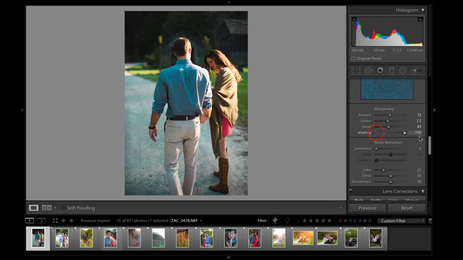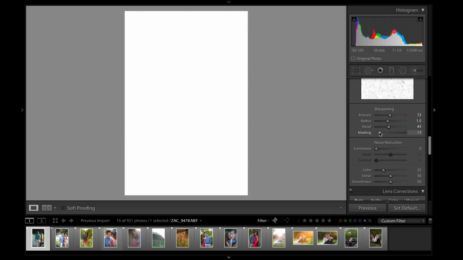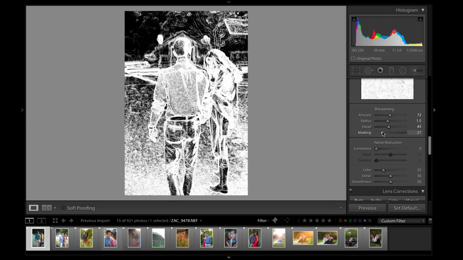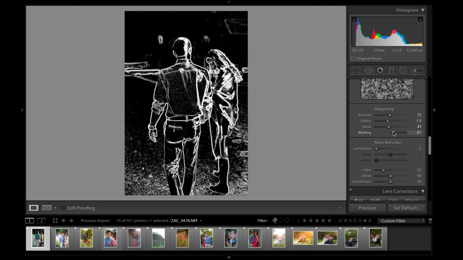Now, it's hard to tell whenever you're doing it without seeing the modification. But with masking, what you're deciding is I only want certain bits of the photo to be sharpened. And you notice that by hitting Option or Alt on a PC. So Option on Mac, Alt on PC, and then clicking on this and dragging it. And now you see how it all of a sudden turns into like spaghetti. As you start dragging it, you'll notice that it's just her hairline and just the edges of her clothing and just pieces of that.